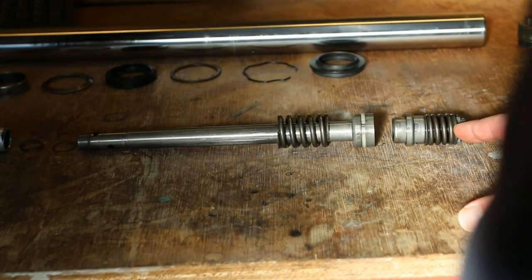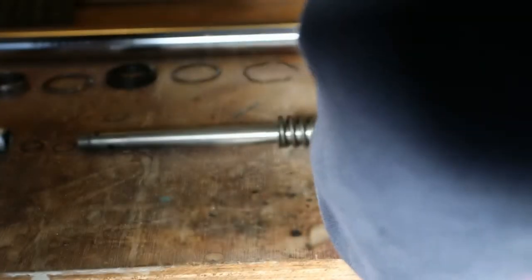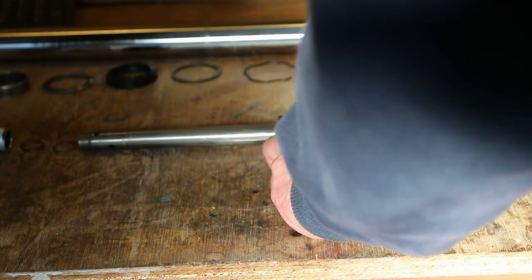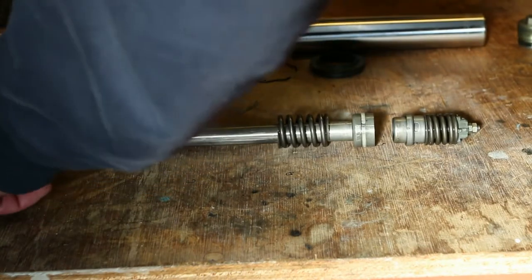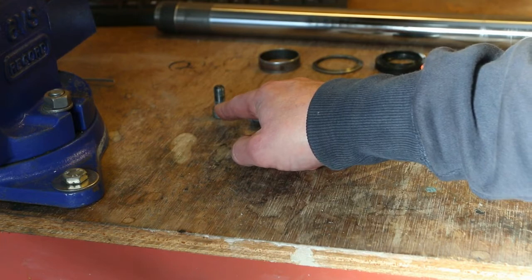Okay, so starting with the TCV valve, you've got the dampener rod, and you've got the piston ring on there. You've got the rebound spring, which is this one here. And then you've got wavy washers and flat washers, and the damper rod seat, which is this piece. And obviously the cap head bolt, can you see that? Obviously the cap head bolt at the end there.